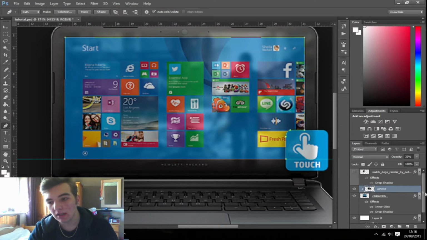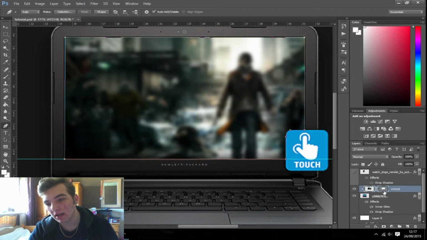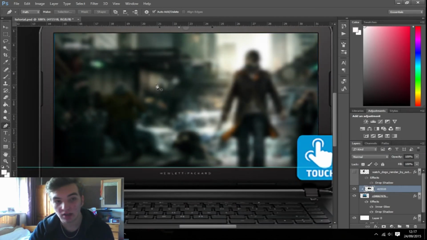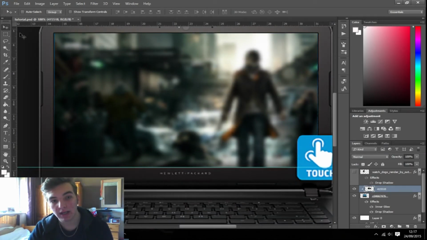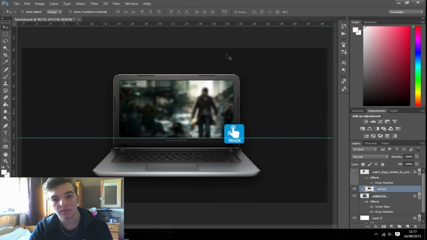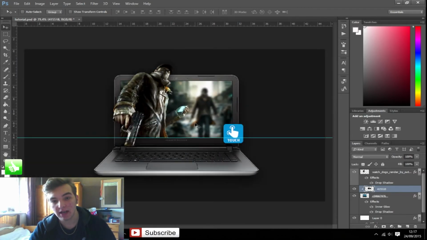It's all good. So basically what you want to do now is put the opacity to around 100 again. And you just want to go create vector mask. Then on these two slots here, you right click on the right square and rasterize it, and then apply layer mask. So then you've got this. Obviously it's not perfect, but it'll do. Actually I can just slide that across one more, yeah. There you go. Then you just put the 3D feature on it. And there we go. That's the 3D feature of a pop-out AVI.